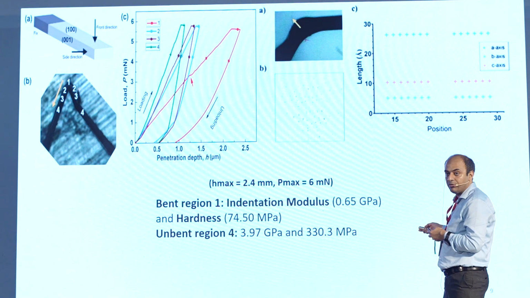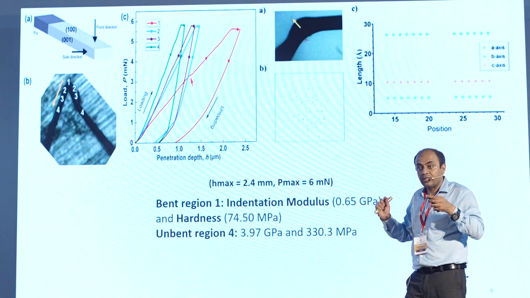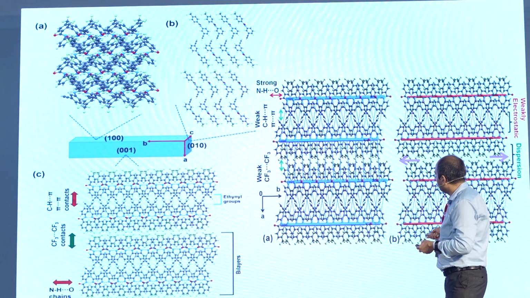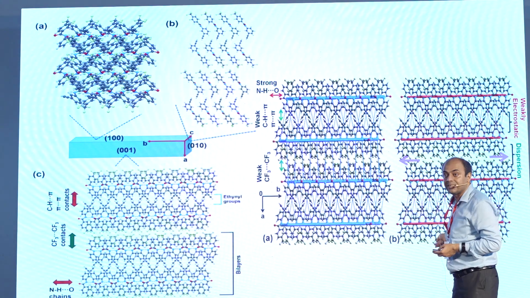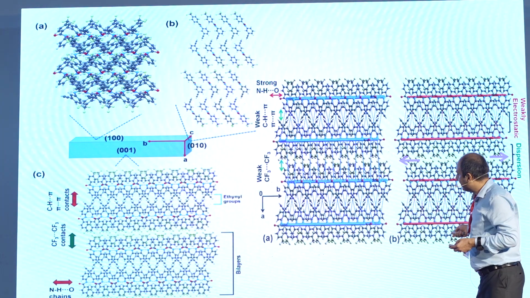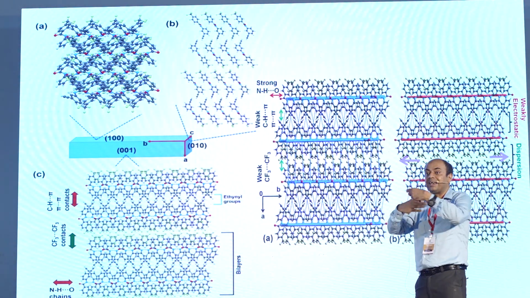But yes, at the level of refinement that you will achieve in a routine, the bent region will afford less accuracy. But yes, the structure is still there. Now you see this structure, whether it is the bent region or the unbent region, the structure is the same. Now what facilitates this are the CF3 rollers, to accomplish this particular gliding motion.